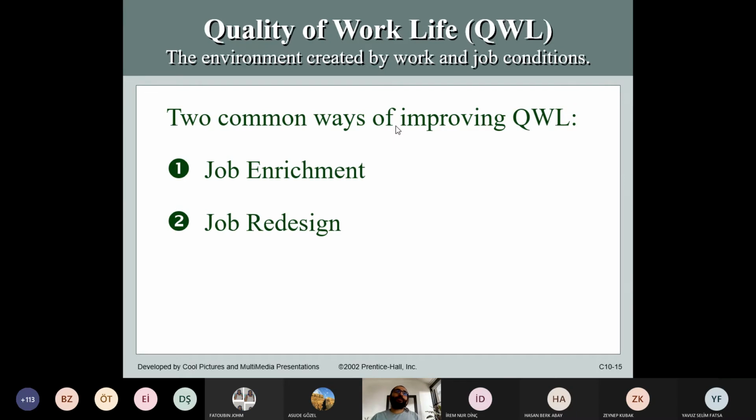Or, for example, you have a very boring job and you don't want to do that job. You get bored of doing that job, and you give your employee a new job. I mean, this is what enriching is. A new, more, let's say, intellectual job, right? I mean, okay, I want to put you in a team, and you will work with that additional responsibility, which requires, for example, more intellectual work, and you like it. You feel that okay, now I am worth something. What I do is worth something. Okay, this is job enrichment. And job redesign is just getting rid of the boring part of the job and designing it in a very enjoyable, positive way in terms of employees' thinking.